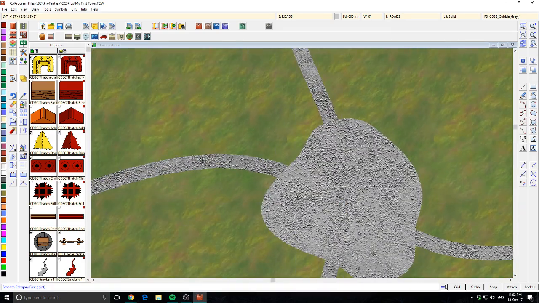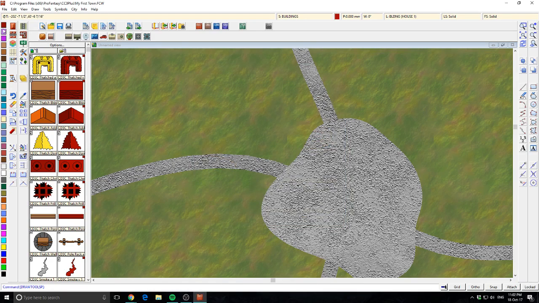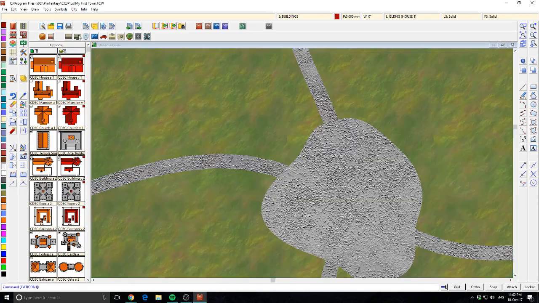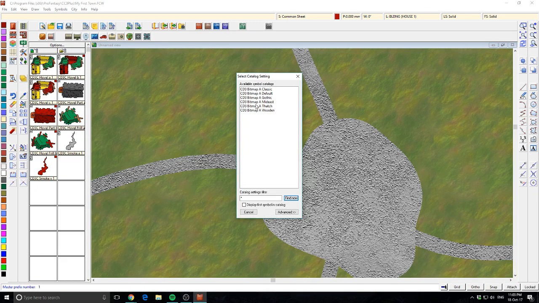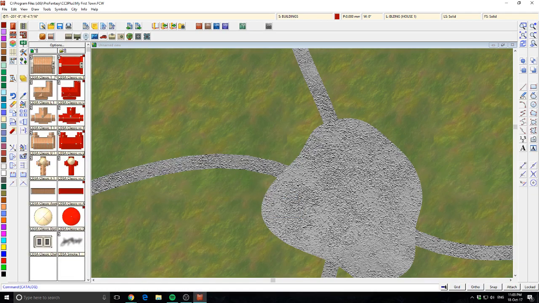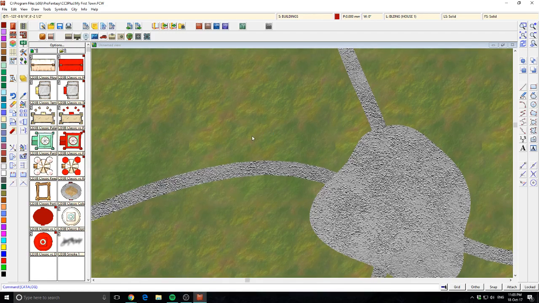Alright, now, let's bring that up again just so you can have a look. There's plenty of options there for you to play around with. Now we start doing houses. You could start with the houses on this side if you wanted. You could just pick something that you like from here. Here's the city bitmap A style. Here's the city bitmap B styles. Alright, you can see there's quite a few.